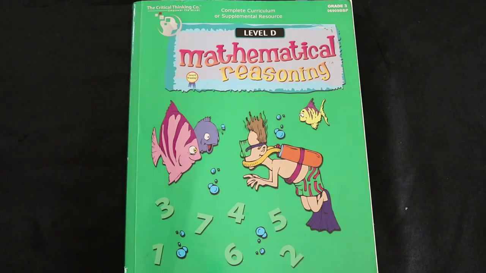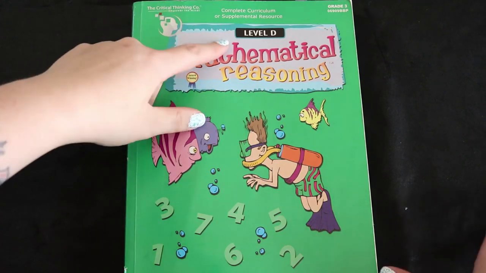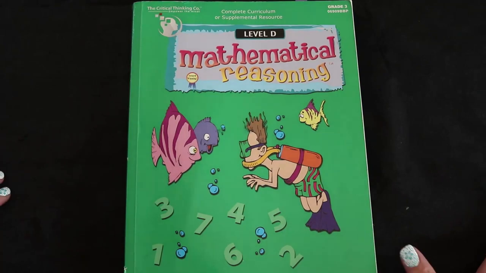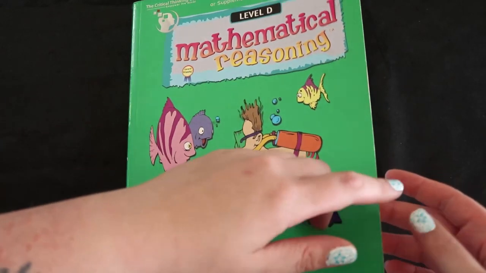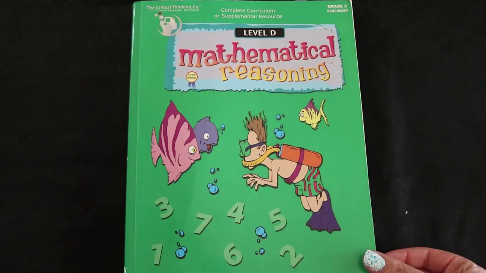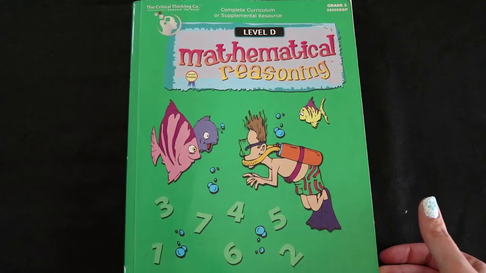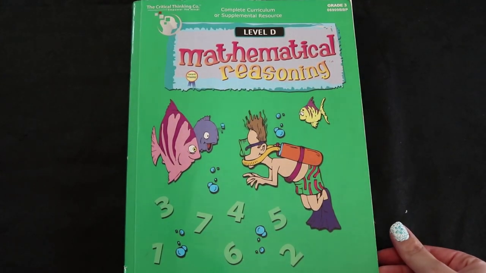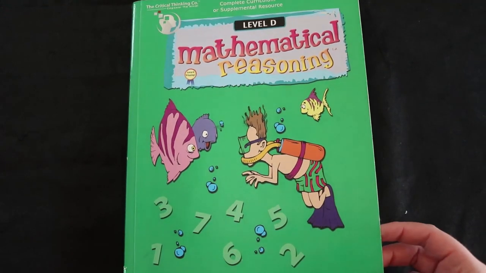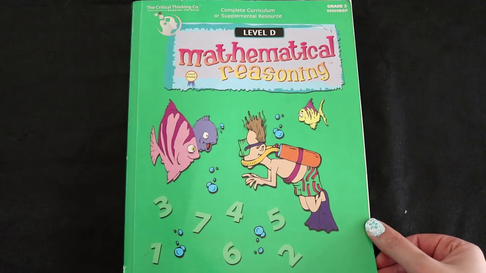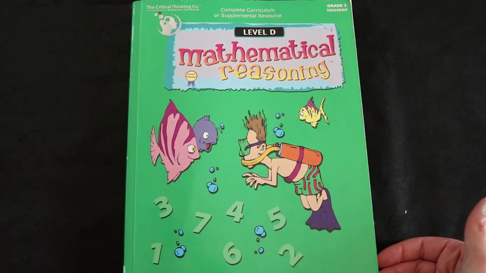So today I'm going to talk about one of my third graders' core math curriculum, which is Mathematical Reasoning Level D. It's for grade 3. It can be used as a complete or supplemental resource. We pair Mathematical Reasoning with Math Mammoth, just adding color and fun from Mathematical Reasoning. I'm not sure yet if these are really solid to be used as a full curriculum all the way through each level, but for the younger levels, I think they're really great.